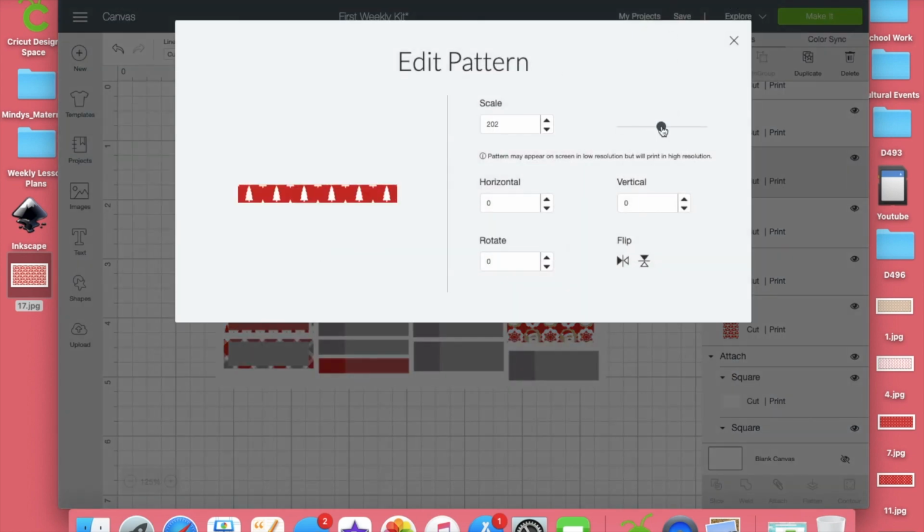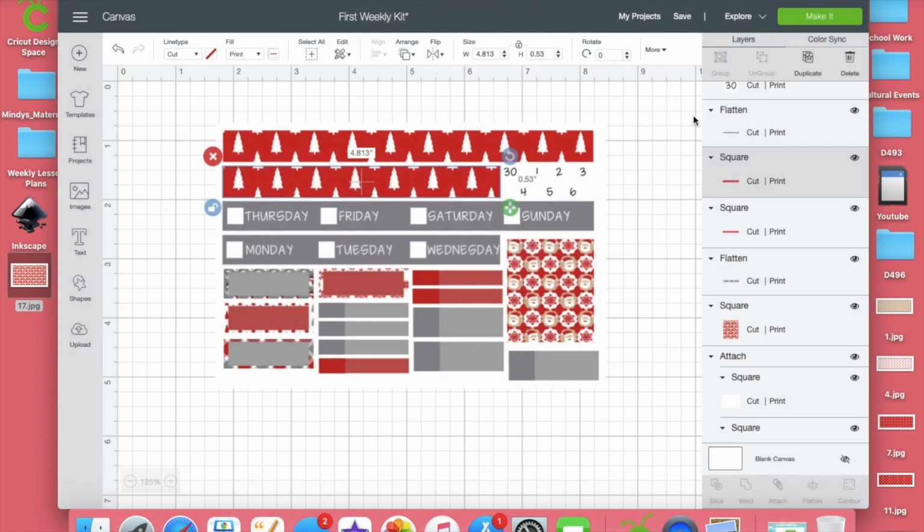Do it like that. That way they're about the same size. If you use the same number scale, it doesn't necessarily work because one box is bigger than the other. So the scale, even though the number of scale is the same, it kind of looks a little off. That's one thing I learned last week. My snowflakes were smaller on the smaller one than they were on the big one. So you live and you learn.